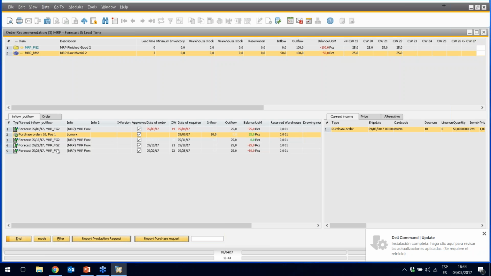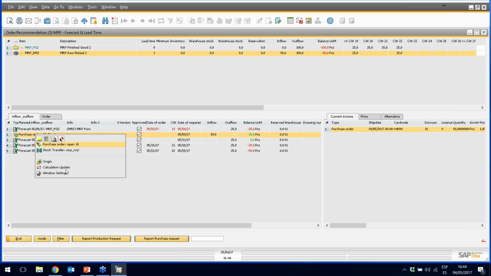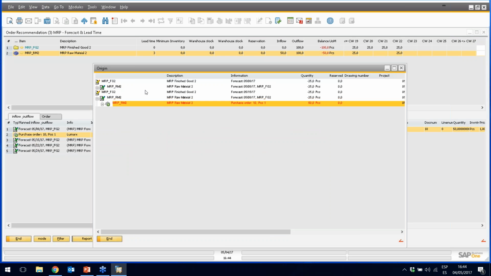Okay. Another information that you may have, and that is kind of helpful in situations like this, is that when you just right click on each line, you will have information about it. You can open the purchase order only when you are connected to SAP too. Okay, we can see the origin of this. As we can see, this is only the purchase order that was created for this item.